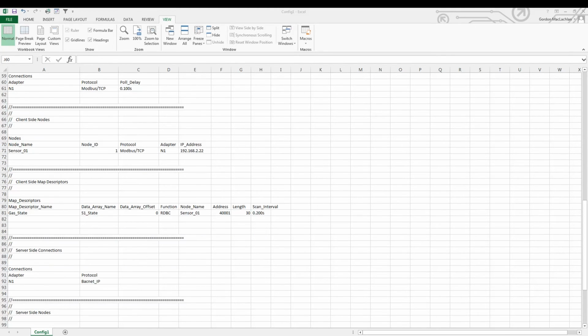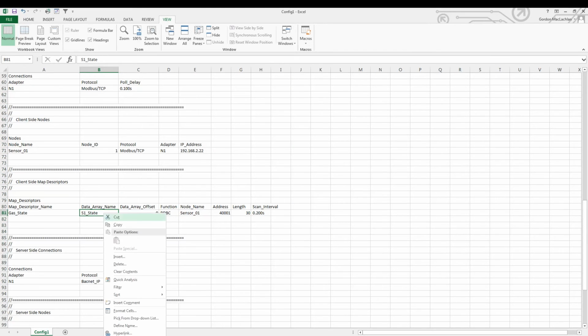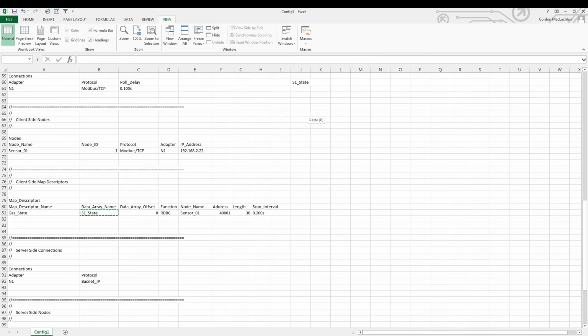Now, this is where some people might have some difficulty visualizing what we're actually trying to do here. So I'll try and demonstrate by way of an example using the cells in the spreadsheet. We have declared a data array, which we call S1 state, and that data array has multiple locations, 200 in fact, that we can actually store data in. So if we show the data array offsets in the cells here, our first data array offset is offset 0, and then we can go all the way down to 199, but I will just show the ones that I can fit on the page here.